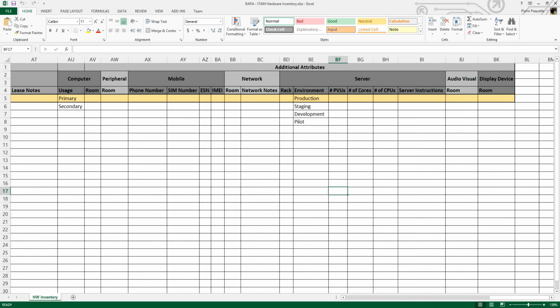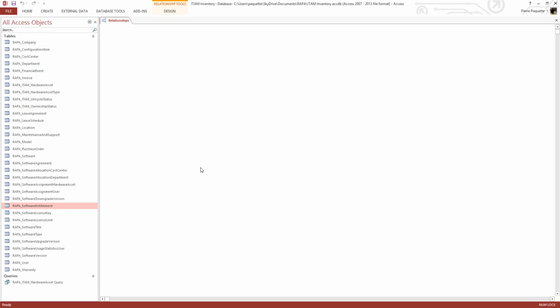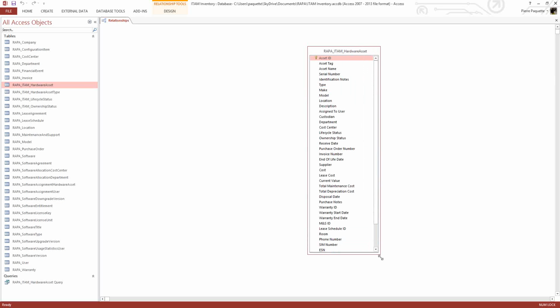Additionally, what I've done is I've modeled the same data in Access. So again, taking it one step further, making use of relationships within a more formal database environment, trying to make the database as normal, from a normal form, database lingo here, and identifying what the relationships are. So here, when we look at hardware assets, and I'll just take the asset, which is this table here. You can see some pretty basic properties I've included in that table.